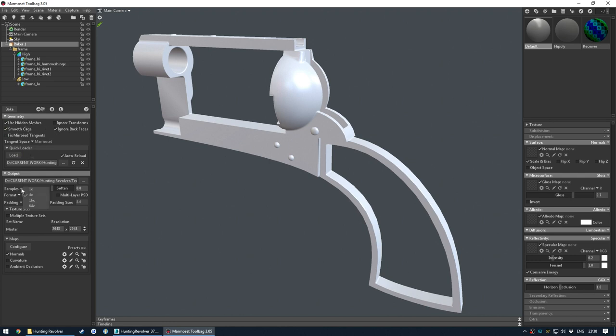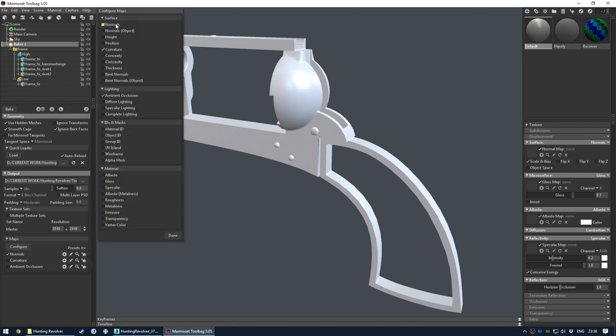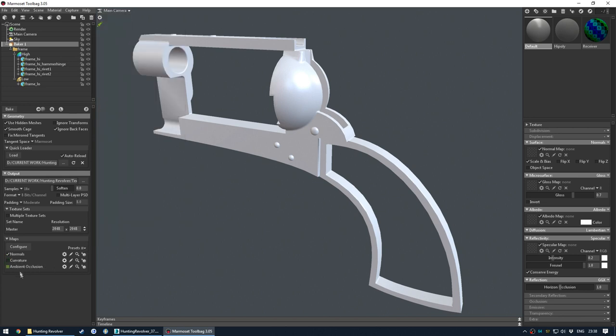What we want to do is go for 64, that's new, that's high. Padding, moderate. I don't usually change that, I just noticed it now. Presets, right, so with the maps, I usually go with normals, curvature and ambient occlusion, but I don't usually tick curvature. I usually start with just normals, so that's ticked. So this part is important. We click the cog, and we make sure that we have flip Y on.